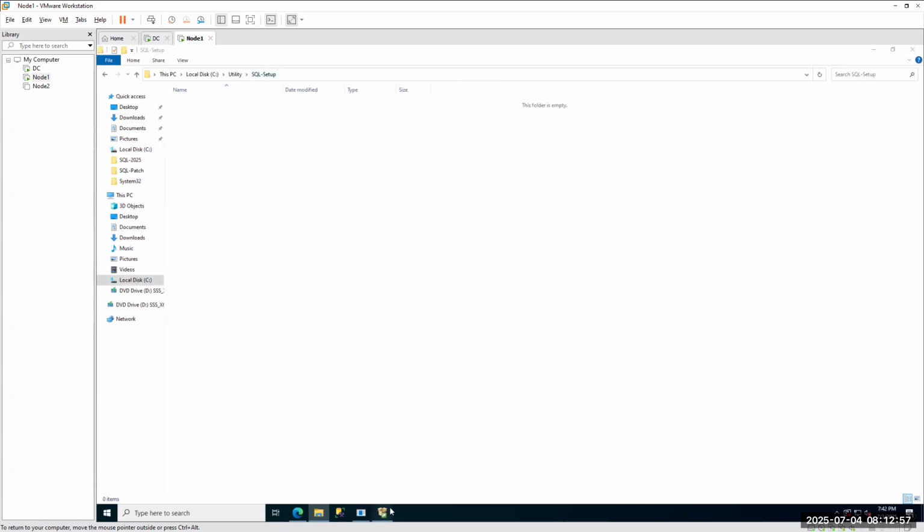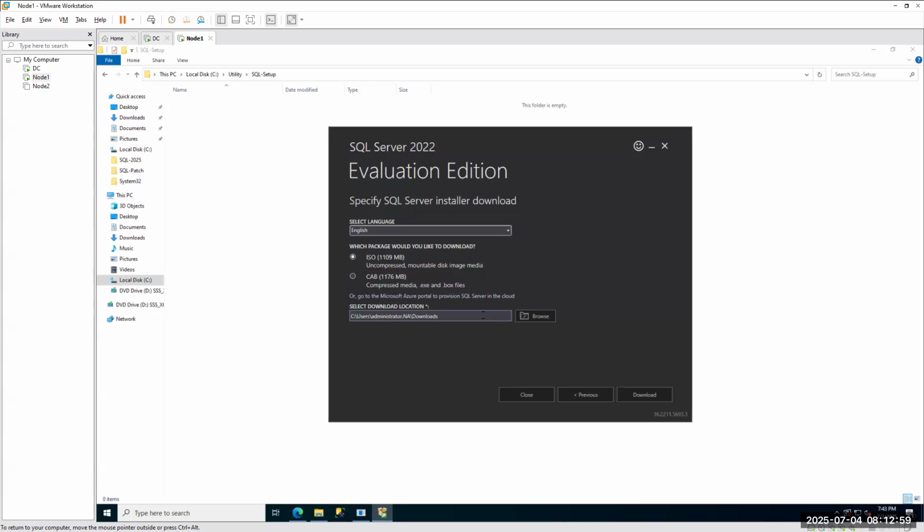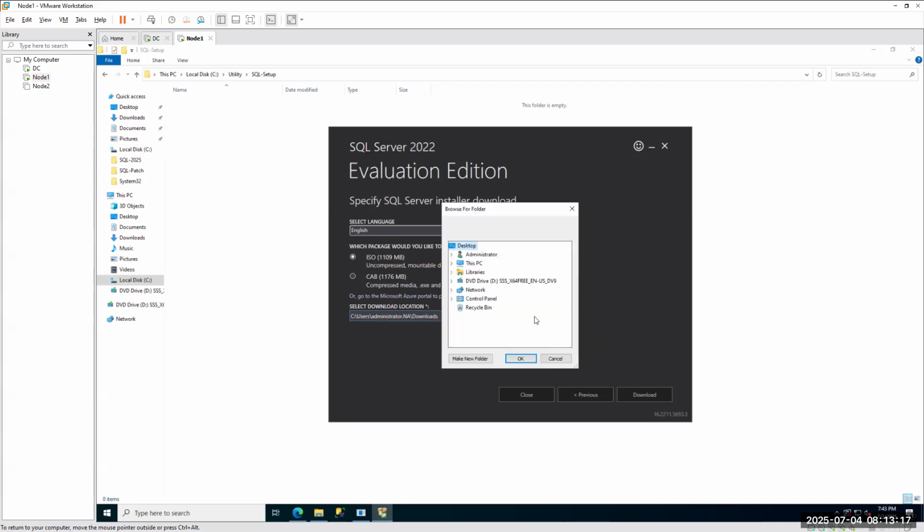When I'm downloading or copying the file, I won't copy and paste randomly. That is a very bad practice. I will create a folder called utility and a folder called SQL setup, and copy the file into that specific folder only.